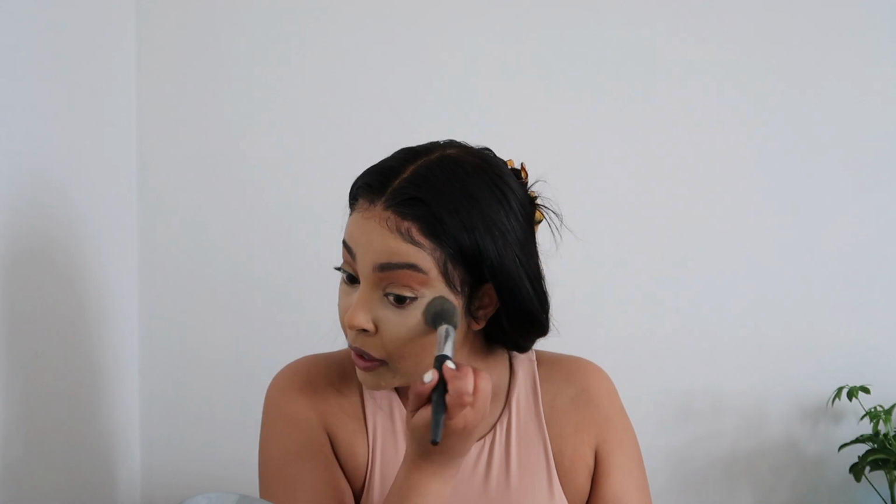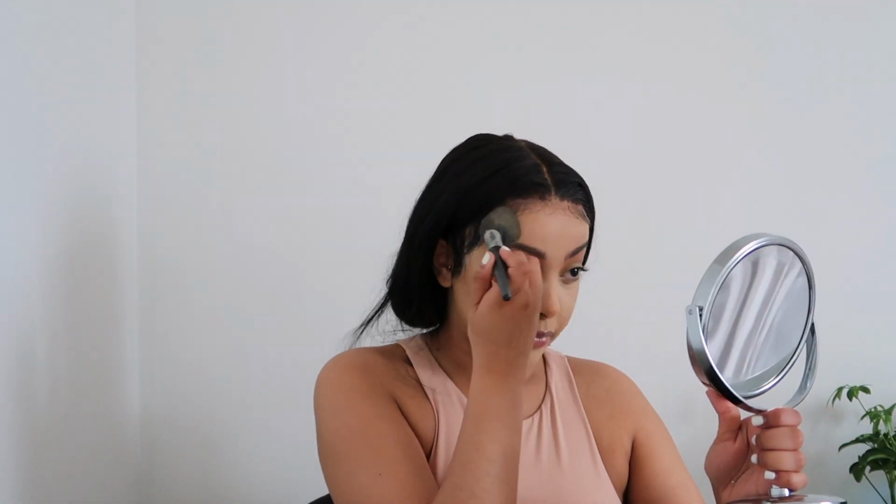To set my under eyes, guys, we're gonna be using Sasha Buttercup setting powder, and oh, the shade is called Buttercup, my bad. So I got the wrong shade, so I usually just use a little bit on the lid, and then I put the Makeup Revolution on top like so. I just like to press this powder into my under eye area and all over my face. Once I do that, I just dust whatever the remaining is off like so. I kind of set my whole face with it, and then if I feel a little bit too washed out, I'll just use a bit more of the Sasha and bring back my color.